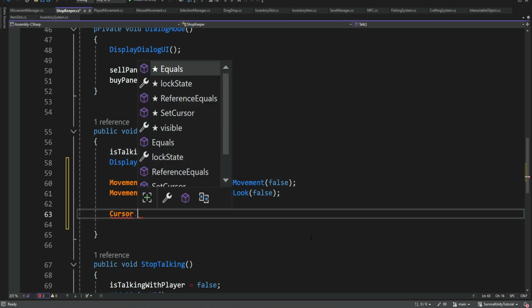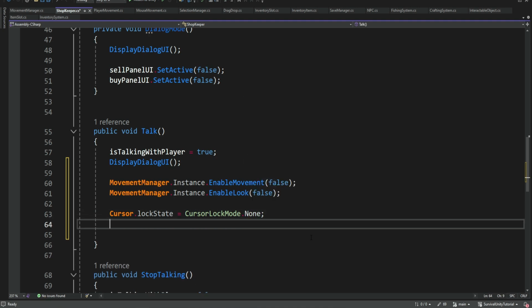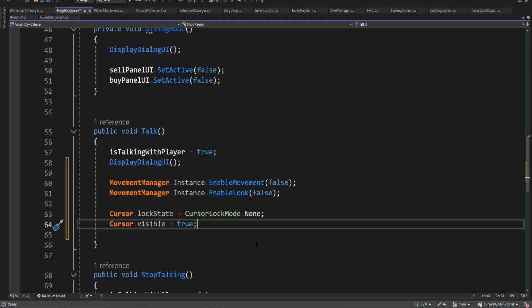So cursor lock state, and we don't want to lock it. We actually don't want to lock it. Then cursor visible true, right? Because when we open the menu, we want to see the cursor and we want to be able to lock the movement.